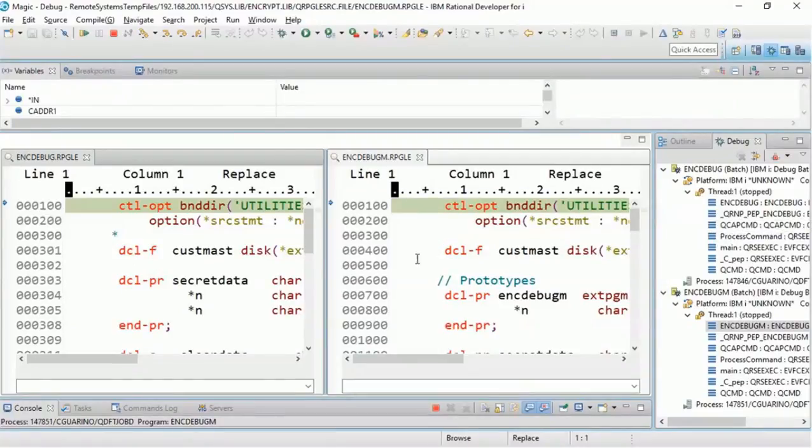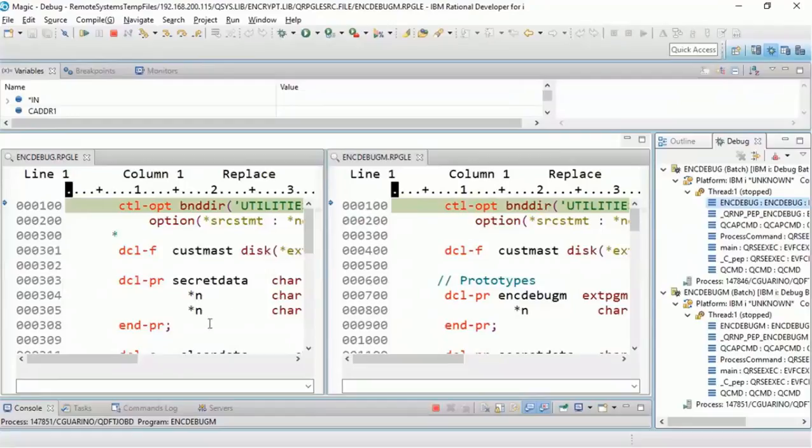I have two programs now debugging at a time. Which one is active right now? I control that by clicking on the program in the call stack. So right now, if I press F6 to step, I'm in program ENC debug.